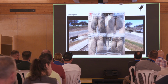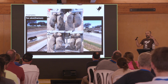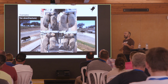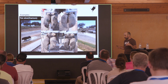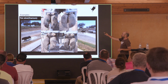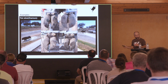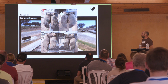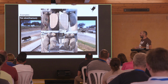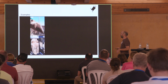It was extremely lame because he fractured the toes from both front legs. It's that question again, they panic a little. They wanted to assist the animal as quickly as possible. They tried to push him to the ramp, and of course, he fractured both front hoofs, soles. Nothing that a good applied block would not treat, okay?